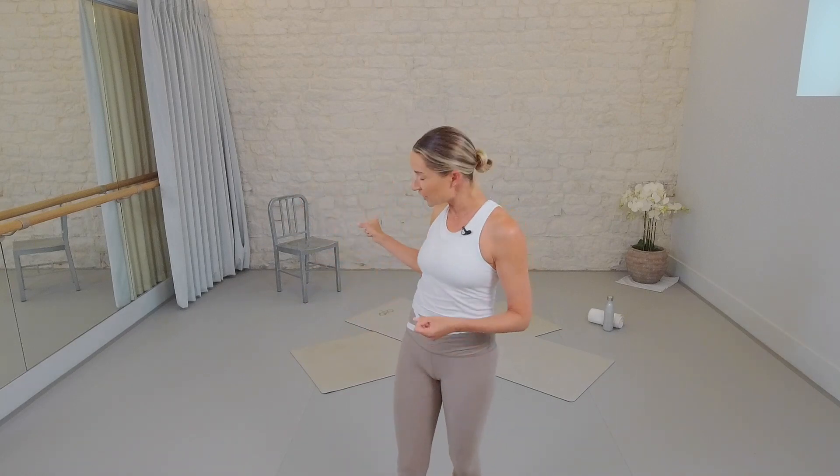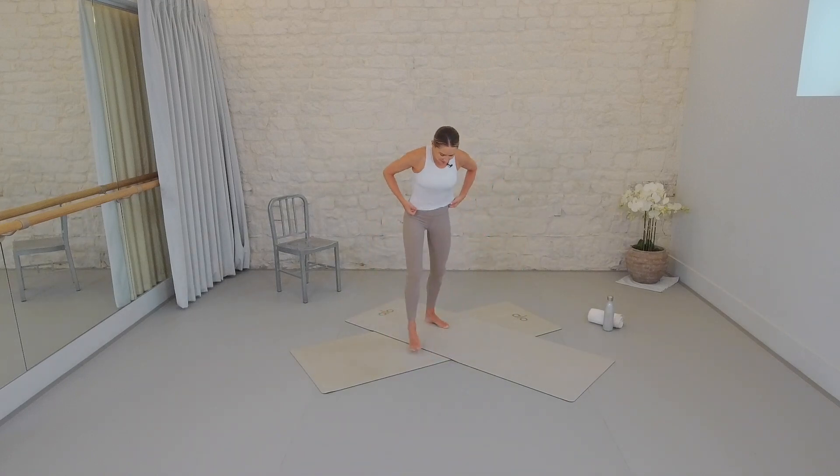Hey there, Silverliners. My name is Chrissie. Welcome to this Lean Thighs Quick Fix. You may be doing this as part of a series in our Bar Basics series or just as a standalone workout. Whichever it is for you, I am going to hit you hard, get those thighs burning, give you those gorgeous long lean thighs. That famous bar burn is coming your way. What do you need? A mat on the floor, a sturdy chair or a steady surface. Please make sure you can see me and that you listen to your bodies. I'll be giving modifications and advancements the whole way through. So without further ado, let's make our way to the centre of your space.